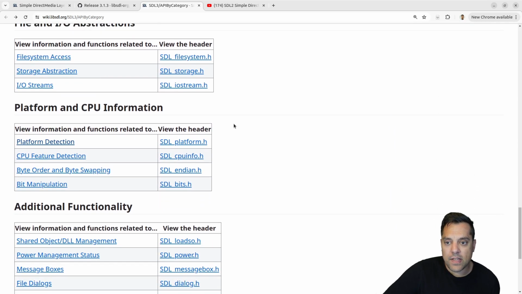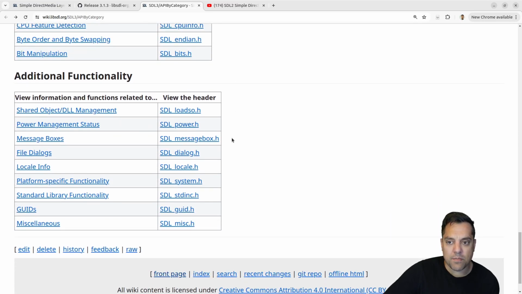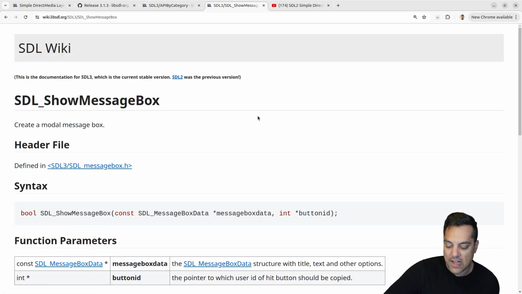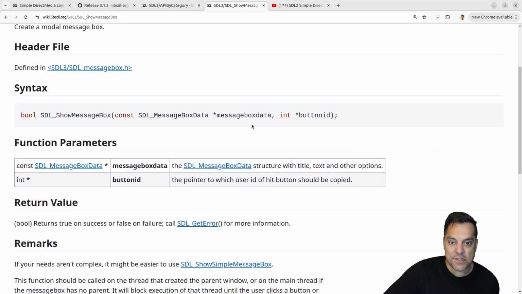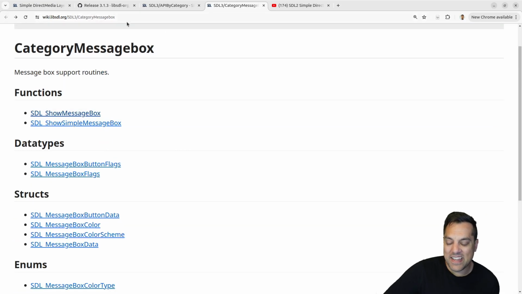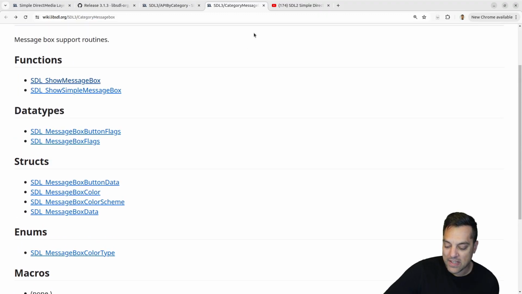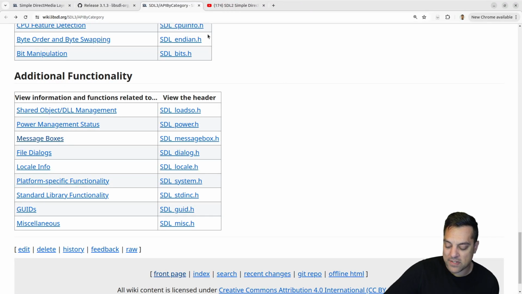So there's timing stuff, file stuff, I mean, all sorts of stuff here. SDL3 is a pretty cool library. There's even, I think this is one of the new features too, a message box, which is kind of cool. It seems like a silly feature to emphasize, but just being able to display some data in a window, or give a user some feedback, is kind of nice. Not everybody has their console open when you're playing a game. So being able to do that in a cross-platform manner seems like a good thing.